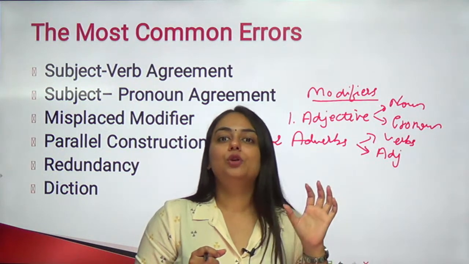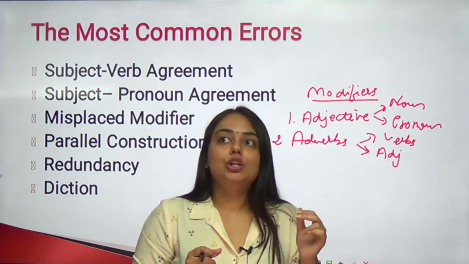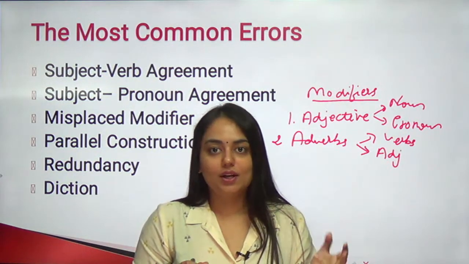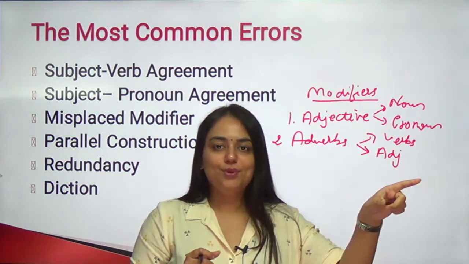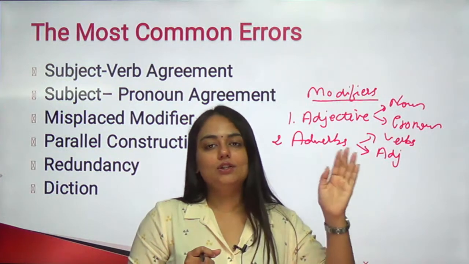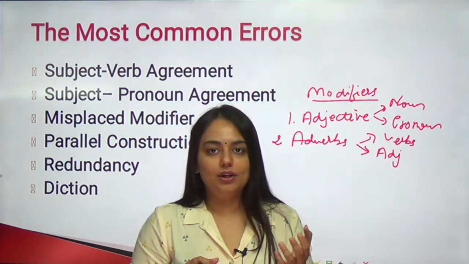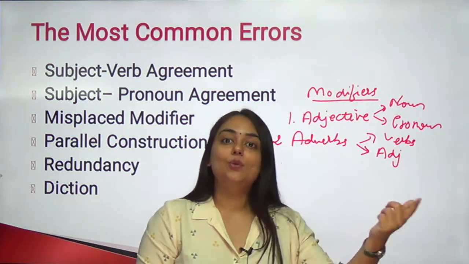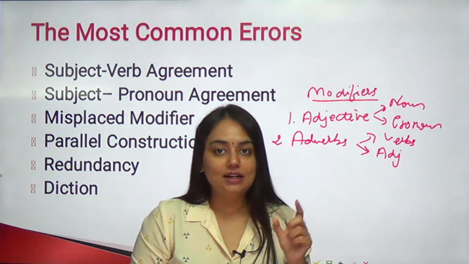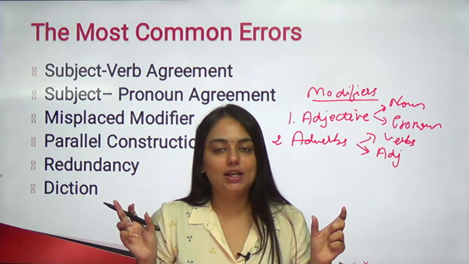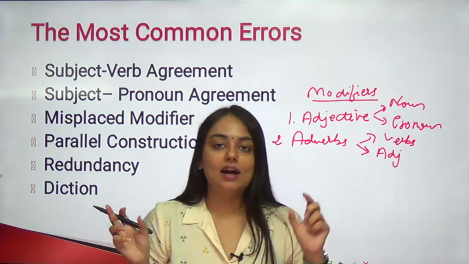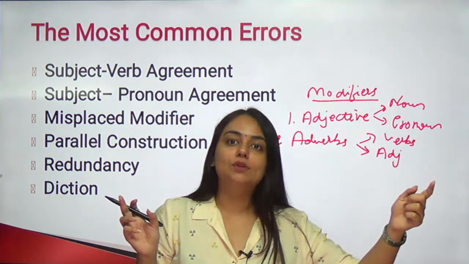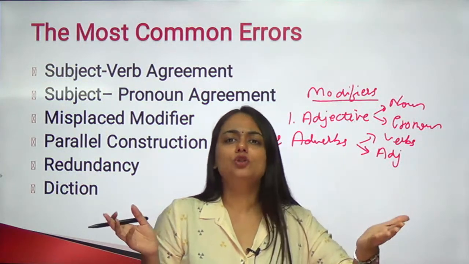So beautiful would be an adjective. What if I say she is very beautiful? So the word very stresses upon beautiful, an adjective, so very will be an adverb. Now taking the same example that I was giving you earlier, she sings very beautifully. So here now beautifully is not used for she, it's used for singing. And very, which is modifying an adverb beautifully, very will also be an adverb.